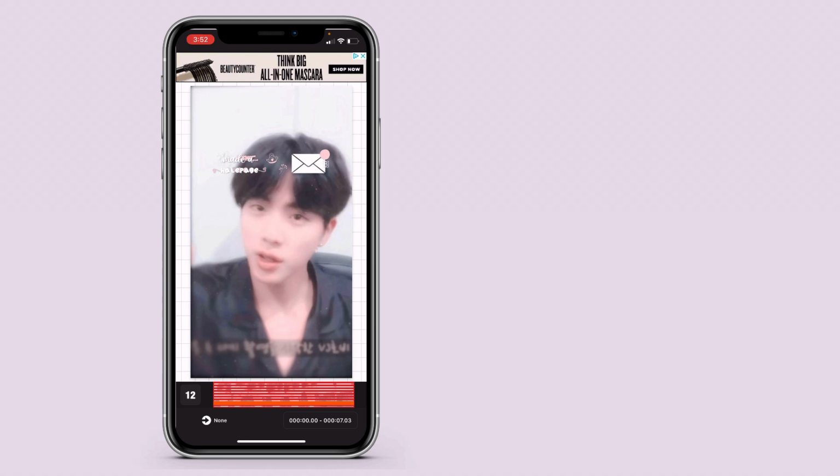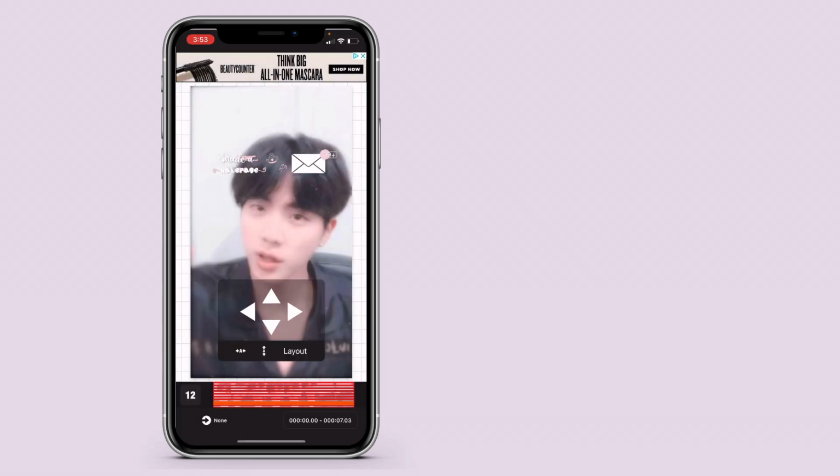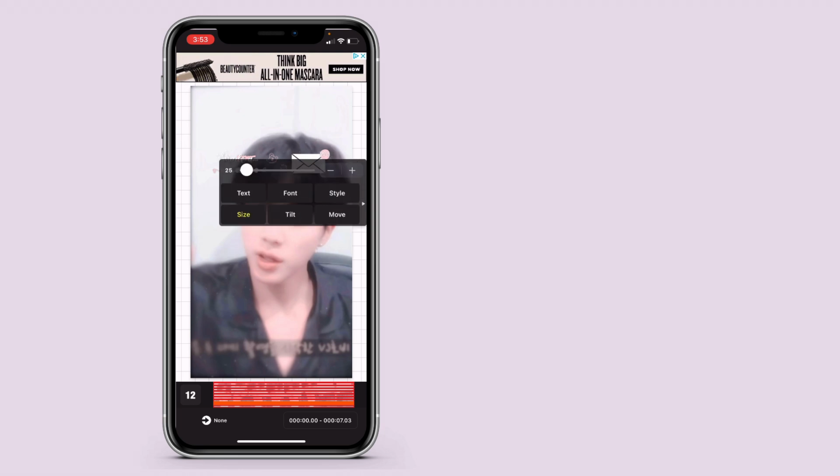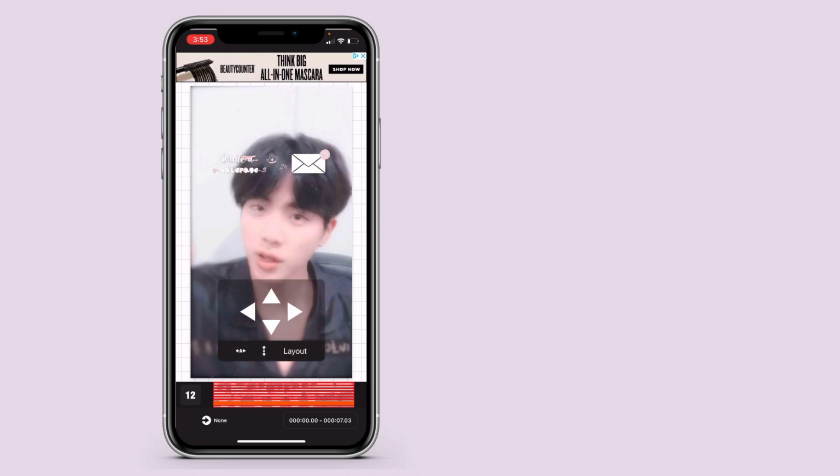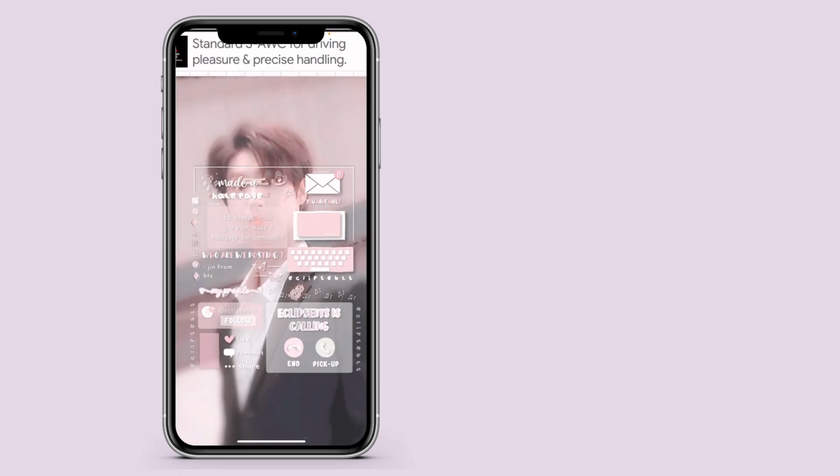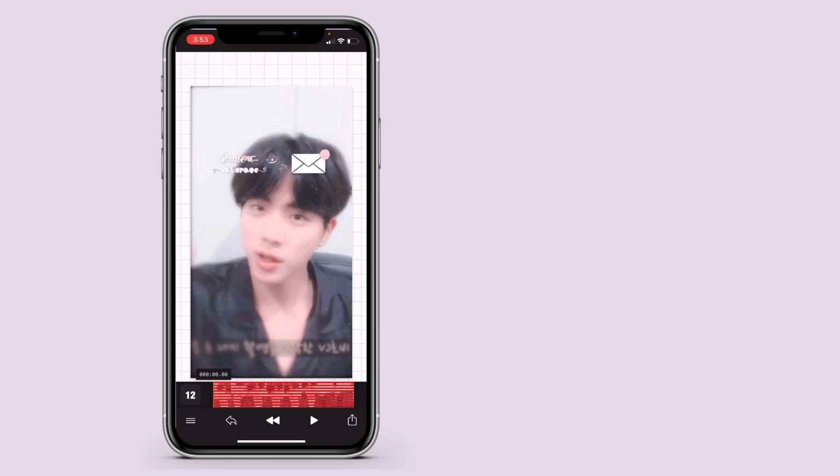Then you can add a number, and you can just put it on here. I kind of want to do 99 plus. I'll have to size it down. But you can just add however many notifications you want the mail thing to have.